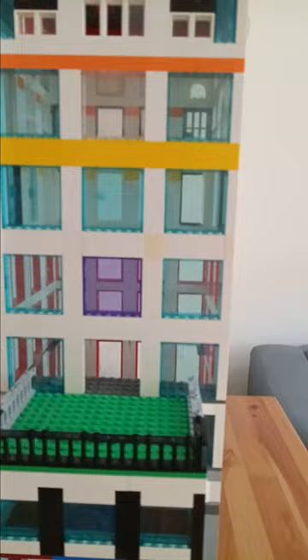Hey guys, welcome back to another video. Today we're discussing the making of my newest Lego skyscraper — the one I'm probably most proud of. It's the tallest Lego skyscraper I've ever made with height and width proportions that are pretty realistic. I don't have that many matching pieces, so as it gets taller the colors get different because I run out of certain types of pieces.